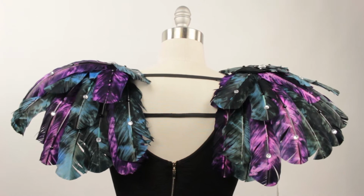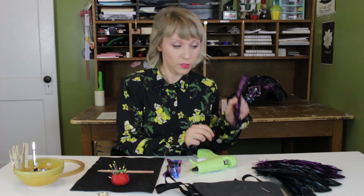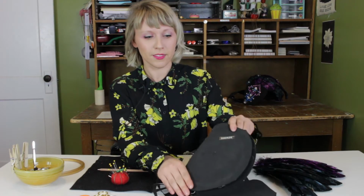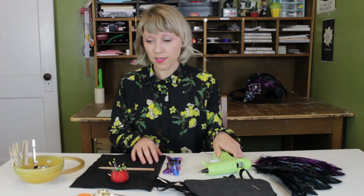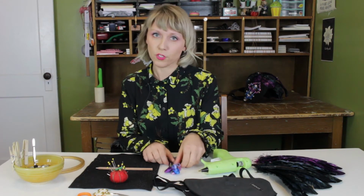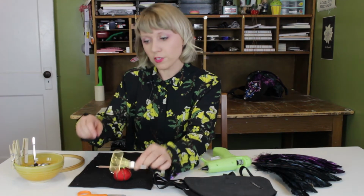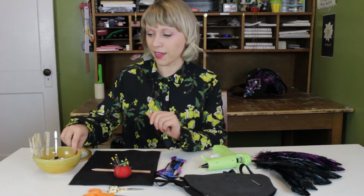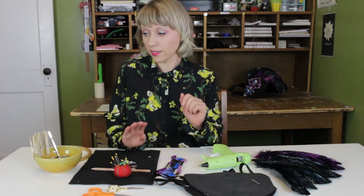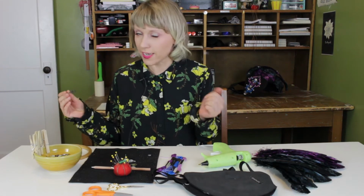For today's tutorial, you're gonna need a variety of materials, starting with these cool tie-dye turkey quills from the Feather Place. Also, we have this awesome epaulette frame. It makes things so easy. We have a glue gun and then a lot of embroidery supplies. So starting with our embroidery floss, we have needles, little embroidery scissors, and then I have like a larger pair. And I have some craft felt here that I'm working with and a good old embroidery hoop. And I also have some fun crystals for stoning, clothespins, and then tweezers just in case. And I think that's it.